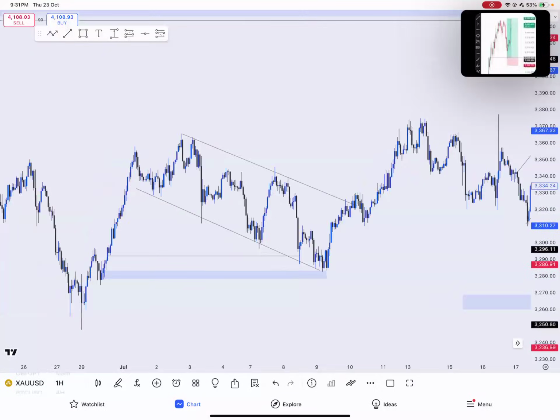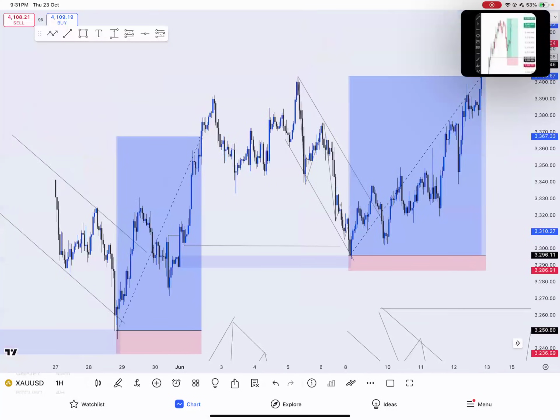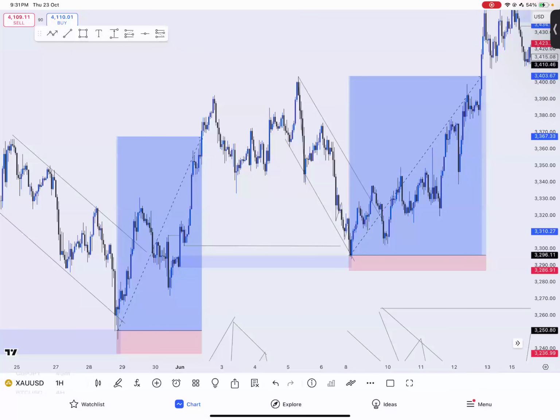Let me go again. If you have a point of interest marked out and price triggers that point of interest, you have to observe the pattern the market was making before the point of interest you had mapped out got triggered. If you observe that pattern, you will spot either of the liquidity types. The one I'm talking about now is trend line liquidity. Let's assume you spotted trend line liquidity and you have it marked out as where price is heading to. Even if you don't want to hold your trade for that trend line liquidity to be swept, do not try to oppose the market direction with any point of interest that is inside of that trend line liquidity.